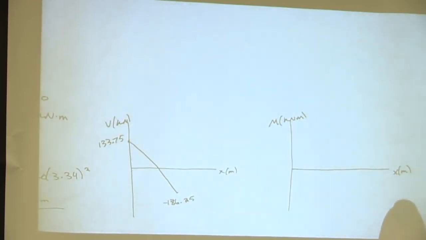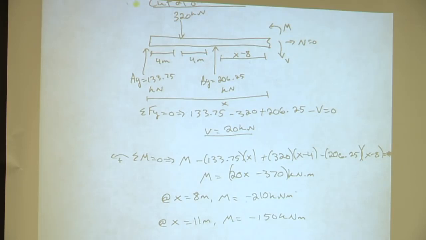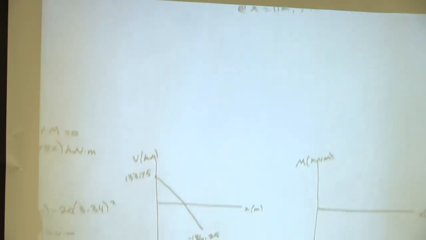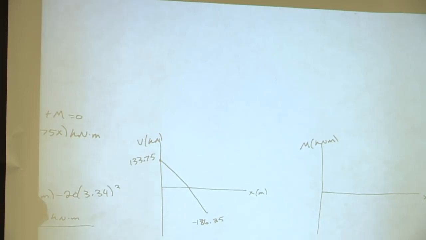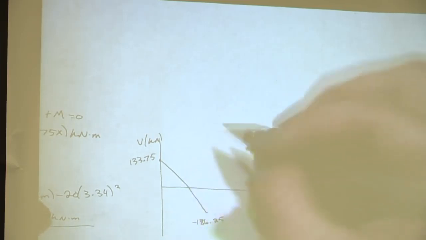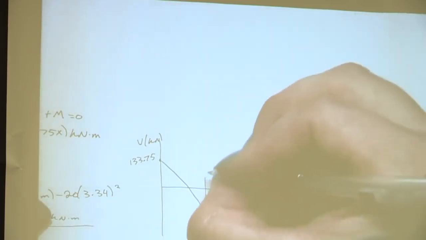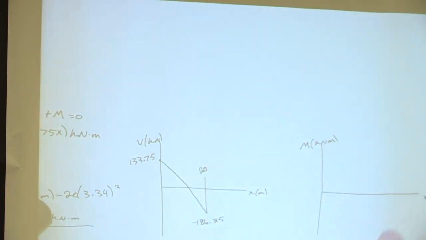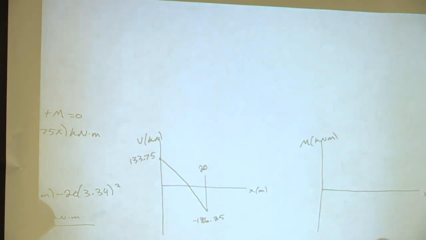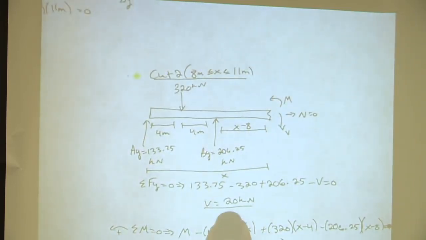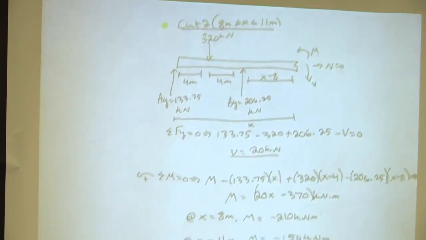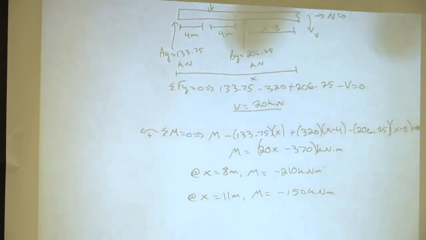So let's go back to our shear. Do we have enough information now? Yeah. Awesome, so for shear, what was shear? 20. So what does that mean here? Go up 20. So at this point, shear needs to be 20. So we come up to here, and this will be 20. Does anyone not understand this? Okay. It makes sense because it's equal to 20. And since there's no x in here, what does that mean? It's constant. So it's constant over to where? Awesome. So over to C.